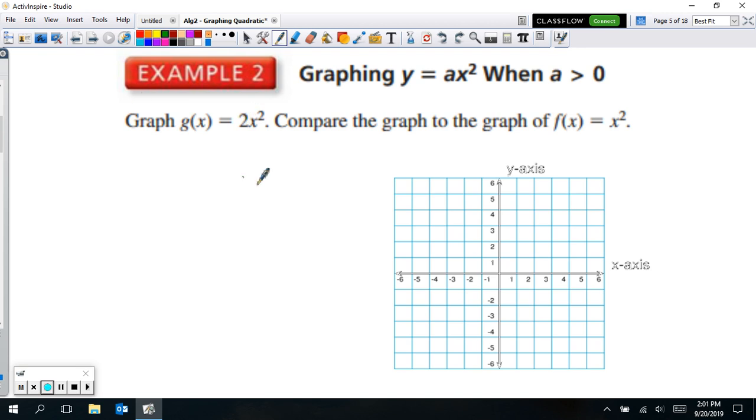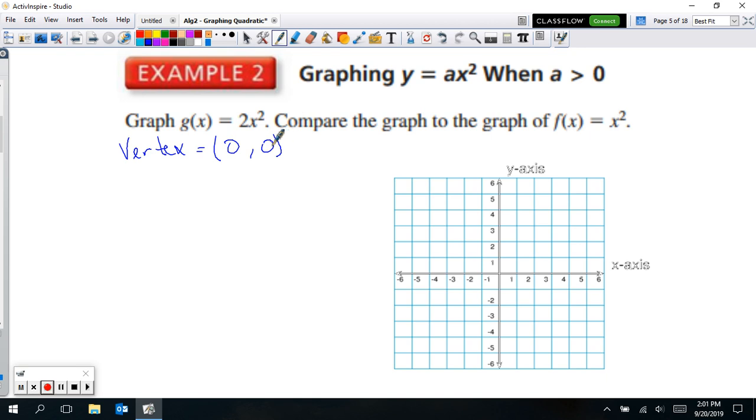So again, first question is always, what is the vertex? We want to know what is our starting point. That's always the first thing you've got to find, is what's the vertex on this one. And on this one, there is no h or k. The h is usually inside of something. There is nothing inside here. It's just 2x squared. There is no k either. h and k are the vertex numbers, and if there is nothing there, it's still 0, 0. So our vertex is still the same as the parent function. It's still 0, 0.